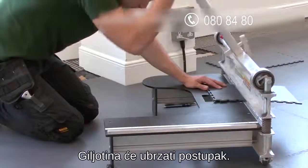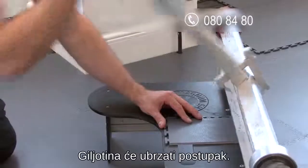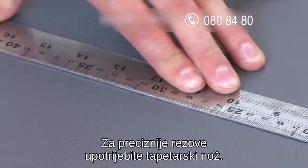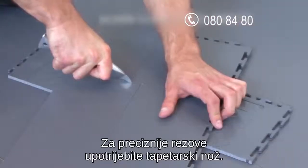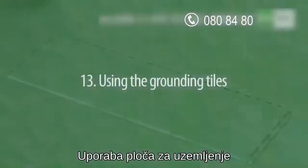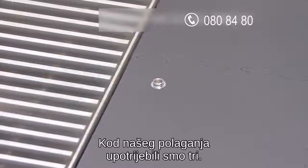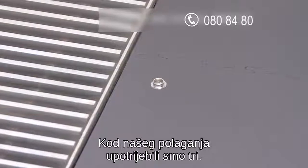If you've hired a guillotine, this will speed up any straight cuts that need to be made. For cuts that involve more measuring and marking, the Stanley knife will be more suitable. Grounding tiles need to be used every 80 to 100 square meters. In our installation, we used 3 of them.